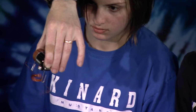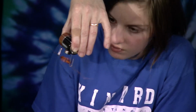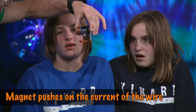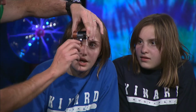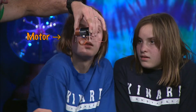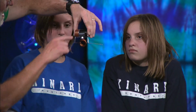What happens is the coil of wire gets a current in it, and the magnet pushes on the current in the wire. And what have I just made? What is this? I'm putting in electricity and making it spin. What's that sound like to you? Magnetism? Is magnetism. This is a little motor. I made a little motor. And actually every motor that you've ever seen works like this. There's a current that goes through a wire, and the electricity gets pushed on by the magnetic field, and this makes a little bit of a motor.